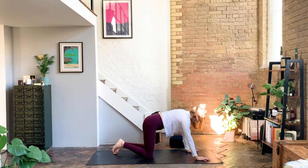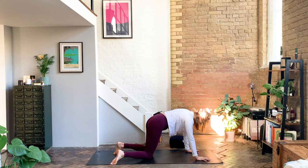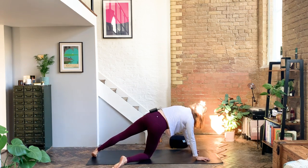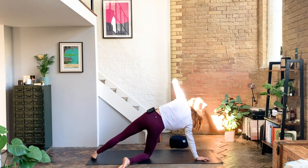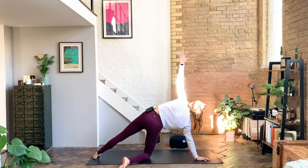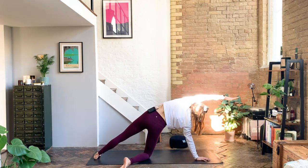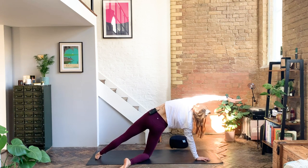Right hand shifts forward an inch. Pick up the right toes, place them to the right side. Lengthen your left leg behind you, drop your back heel and peel the left fingertips to the sky. Option to intensify the stretch by taking that left arm alongside your left ear. Lift up from underneath the right hip.